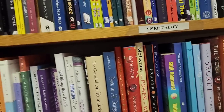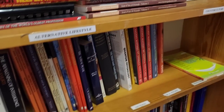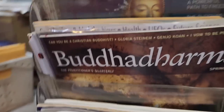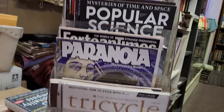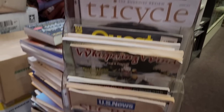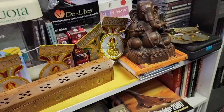I'm about to show you an entire shelf by which I derive my education. Almost every book I've read, Paul put it together. Look at this. Now, I was published in Paranoia Magazine. He's got some really unique magazines here too. Paranoia Magazine, like right here. I was published in Paranoia Magazine because the editor was really intrigued with the Phoenix phenomenon. Let's see, we're still going through the bookstore. We're not even halfway through this bookstore.